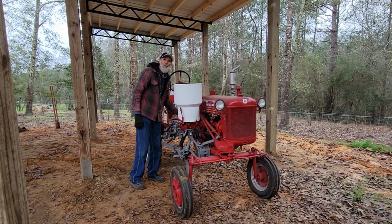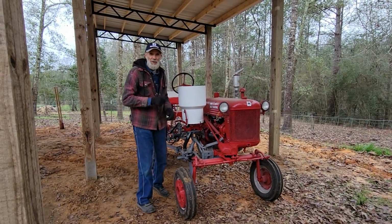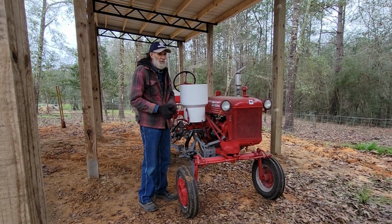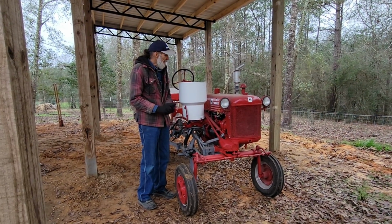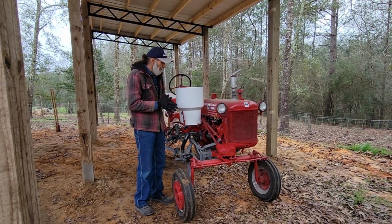Gotta love the old Cub Farmall. The old carburetor systems on them, where you have to continually choke them to get them going on these cold mornings, because it's in the low 40s out here this morning. But it cranked right up and it came over here, did a fantastic job.